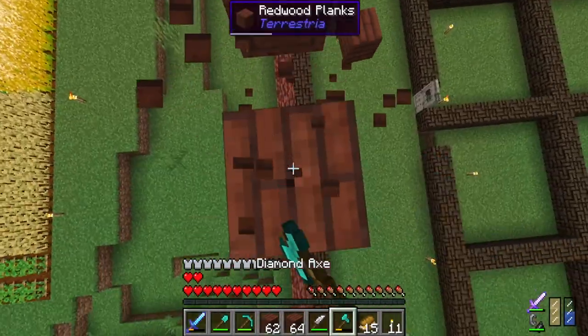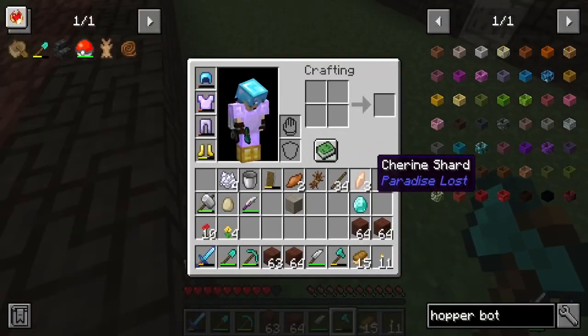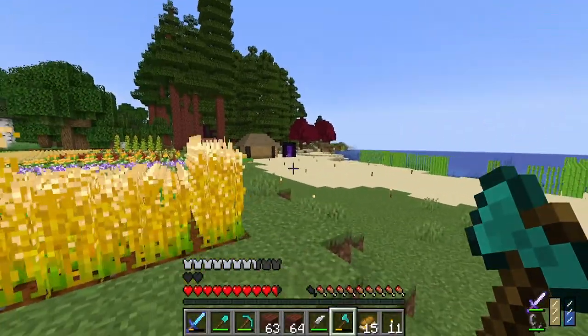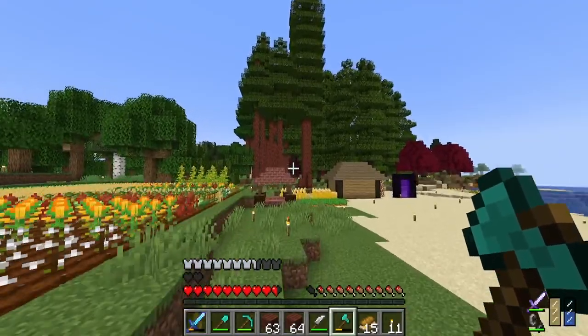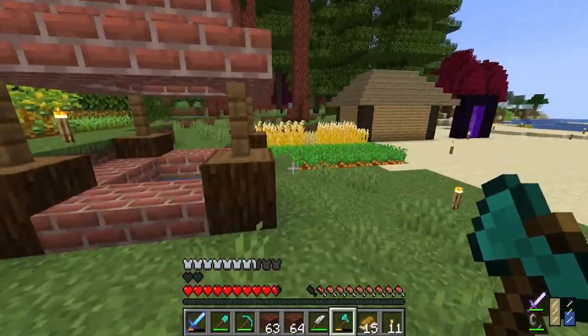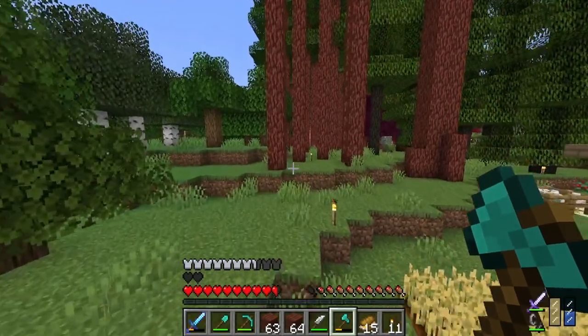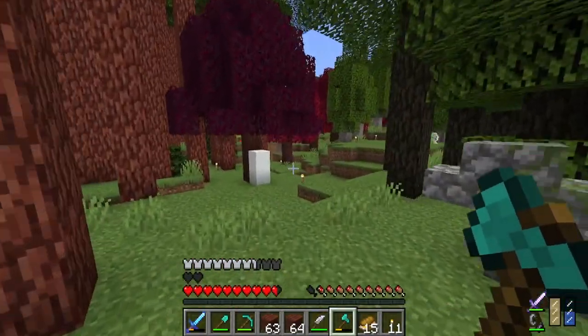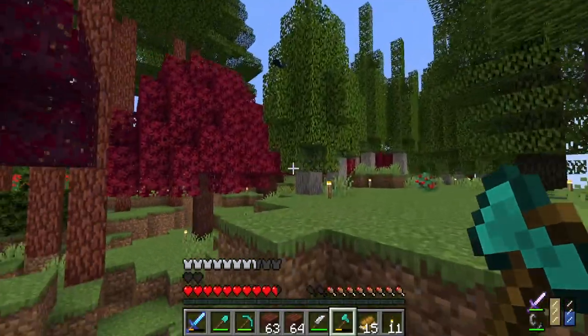I just made a very big blunder. Oh man. Accidentally turned my redwood into planks because I was not thinking, and I was talking. Yeah, it happens. It's true. Cool.